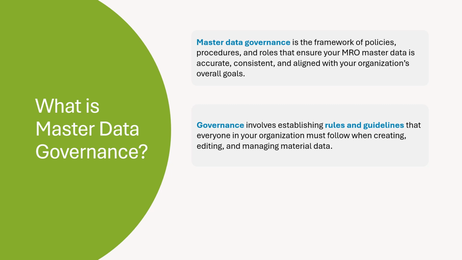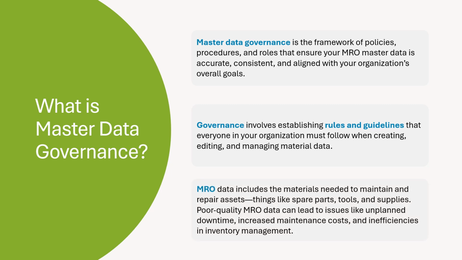managing material data. In industries that rely heavily on maintenance, repair, and operations, such as manufacturing or utilities, effective data governance is particularly important. MRO data includes the materials needed to maintain and repair assets, things like spare parts, tools, and supplies. Poor quality MRO data can lead to issues like unplanned downtime, increased maintenance costs, and inefficiencies in inventory management.